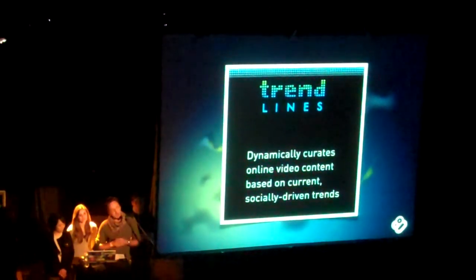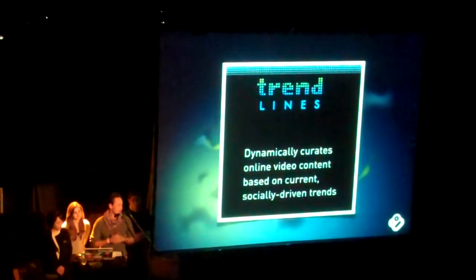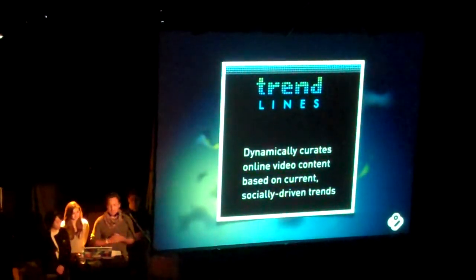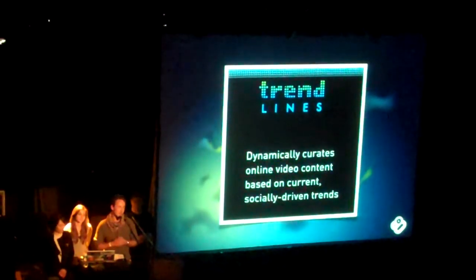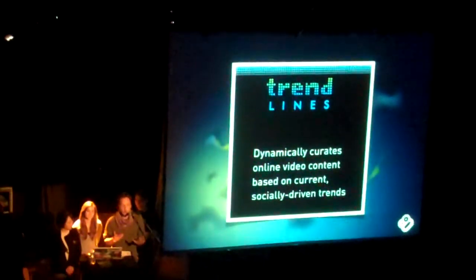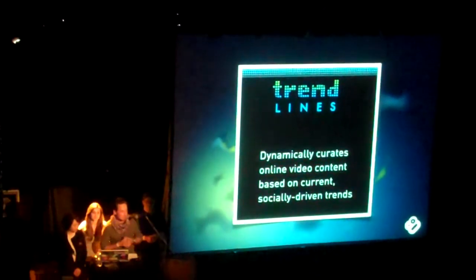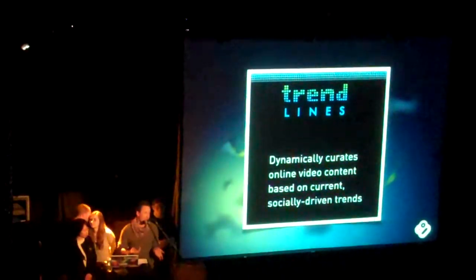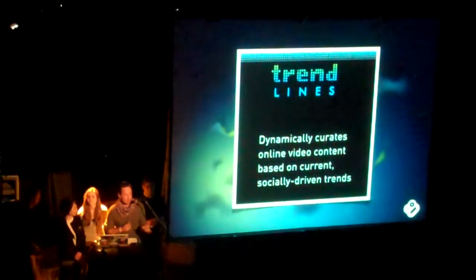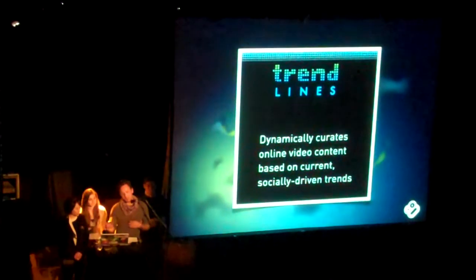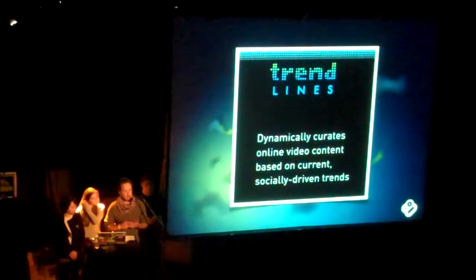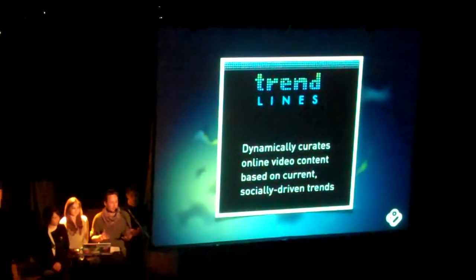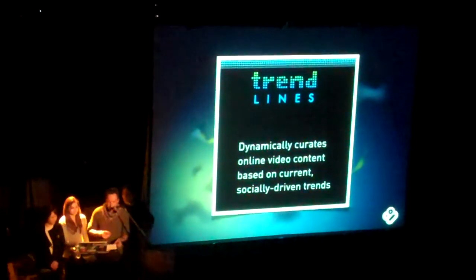We can pull from Google, we can pull from the New York Times, we pull from Twitter, and we use that to generate a series of clips that is basically relevant to what's happening on the internet. We can pull from a whole variety of sources. We can pull from generic and very conventional broadcast sources like CNN. We can pull from the New York Times, and we can pull from user-generated content like YouTube or Google Video, depending on the needs of the user. So let's take a second to dive into the app.